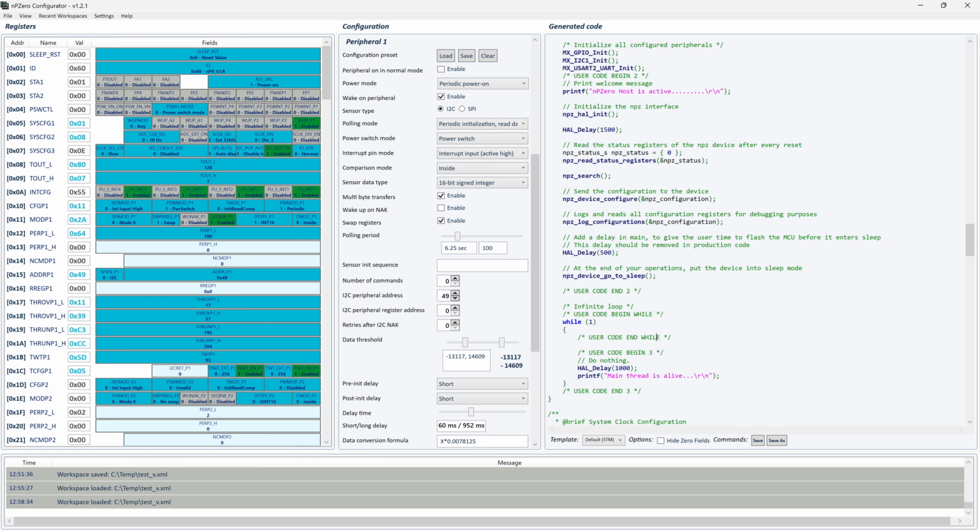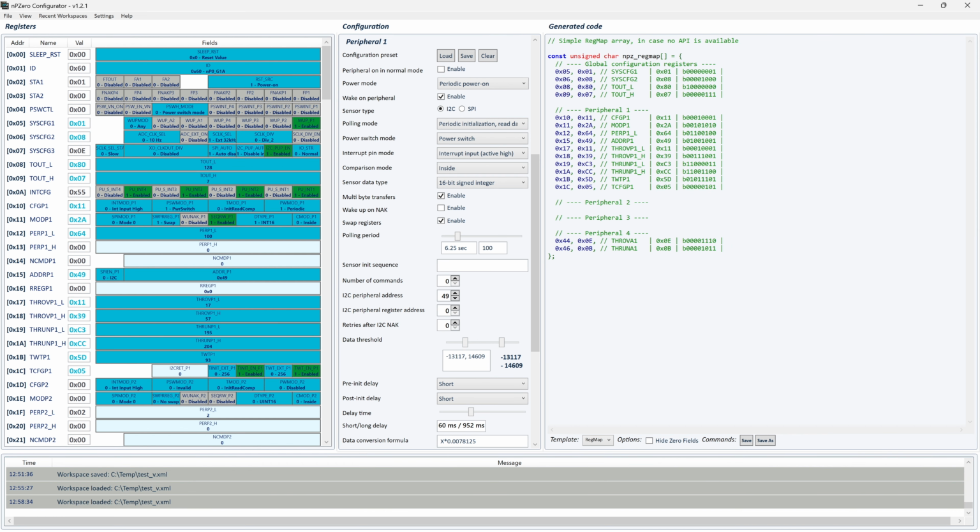And once you're happy with the configuration and you want to deploy this on your target MCU, you can then save this to a file. There are some different templates available. At the moment, STM32 and the nRF52 platform for Nordic are officially supported. We're also supporting a basic reg map option, which simply condenses the entire configuration into a register map. So the left column here is the address and the right column is the value.